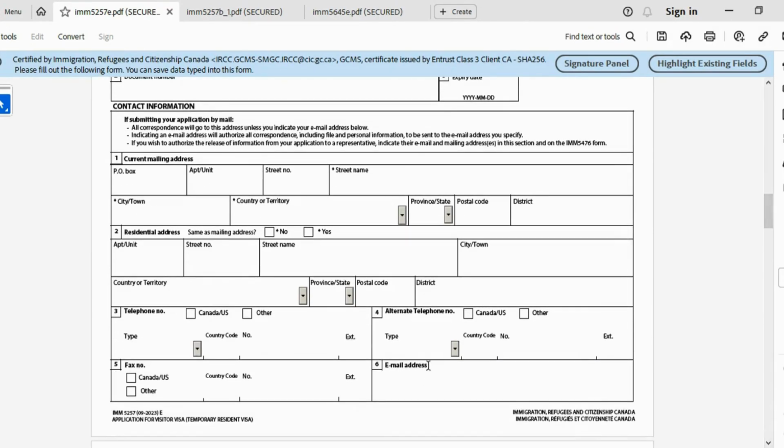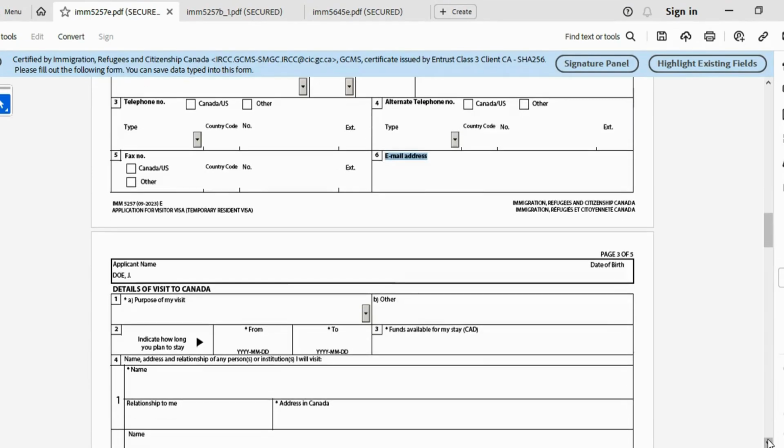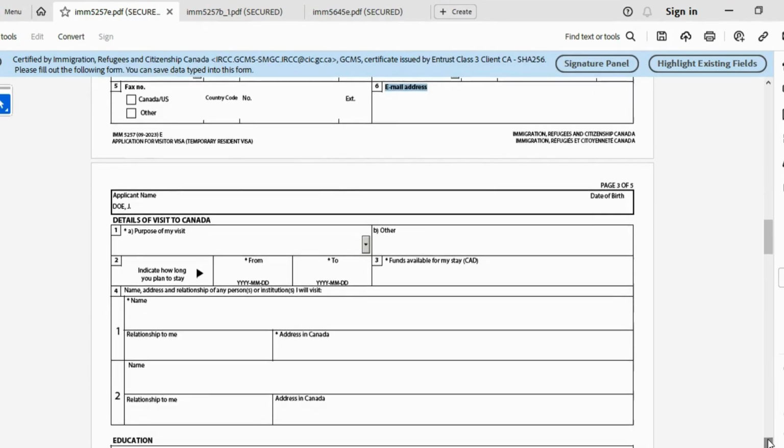For your email address here, ensure that you put the same email address you've been using throughout the application, just to show some sort of consistency. Here it says funds available for my stay. Ensure that the amount of money that you put, you can prove that you have that amount on your bank statements, on your proof of financial support.